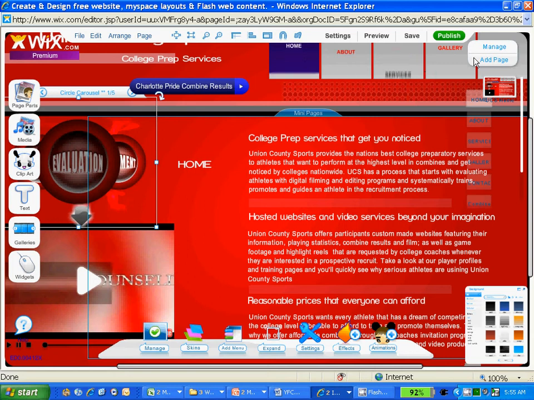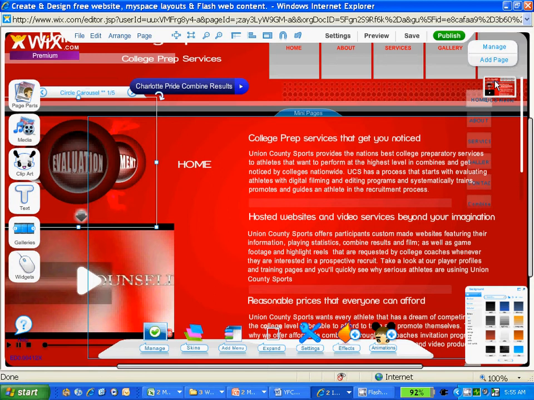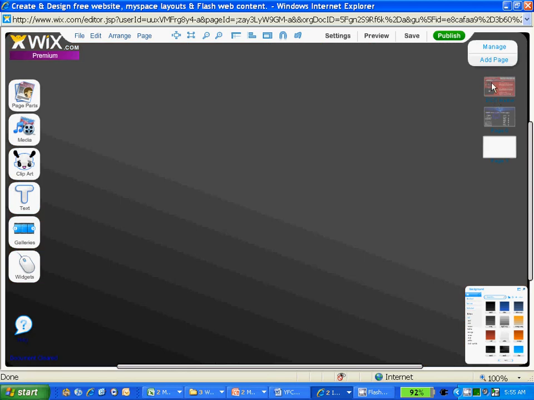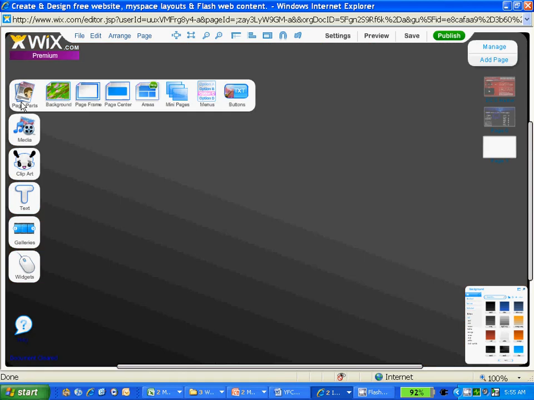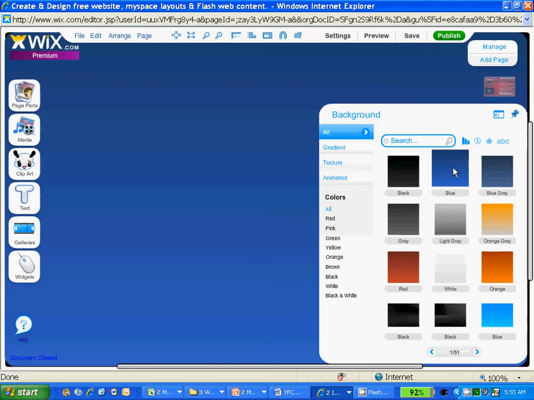I like that. Kind of neat looking. So there. That's good. And now I'm going to add a page center. Maybe I won't. Let's see. What's this like? Well, I think that might be a little bit much, so I think we're going to get rid of that. And we're just going to go ahead and cut that out, so I didn't like that. What I do want to add is a mini page.